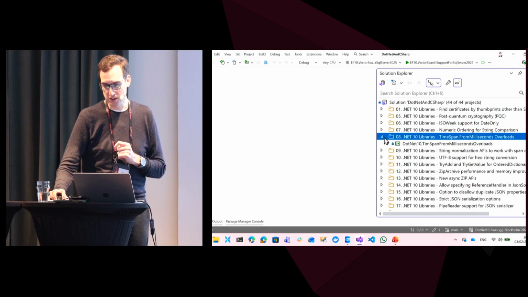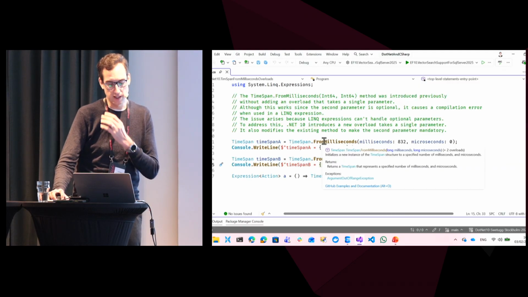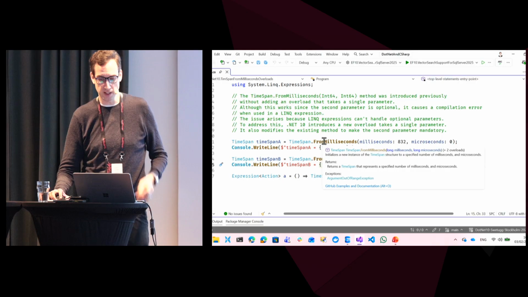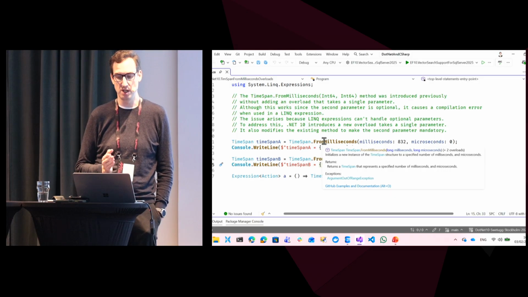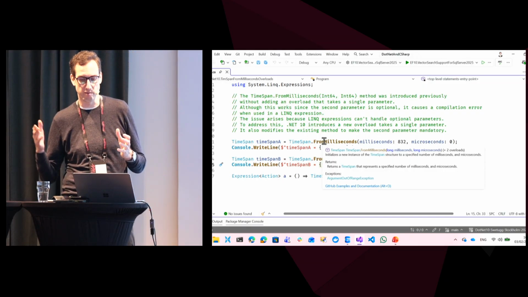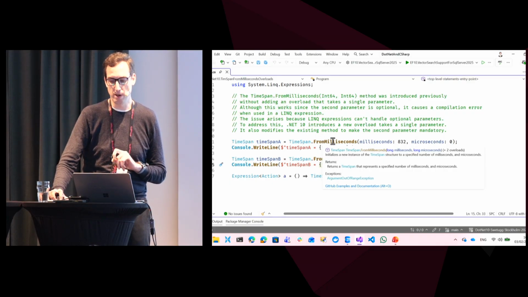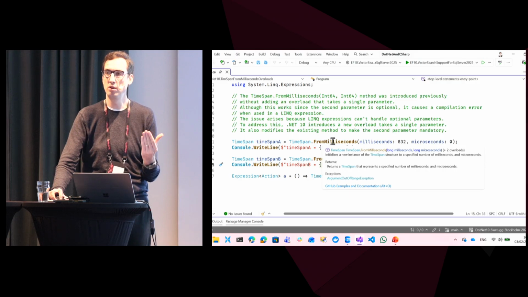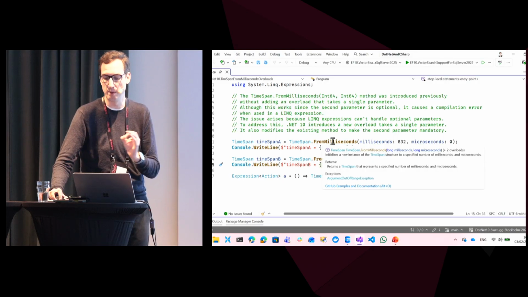I'm going to talk about this one because I found it a little bit funny and weird. There is a static method in .NET that has existed for a long time now, TimeSpan.FromMilliseconds, and it has two parameters. It gets a number of milliseconds, but also a number of microseconds. And the result will be a time span that is a decimal of milliseconds, because you also have microseconds. Now the problem with this is that microseconds was an optional parameter in the previous versions of .NET. What that means is you don't have to provide a value for it. If you don't provide a value, it will be 0. So the default value for that parameter was 0.